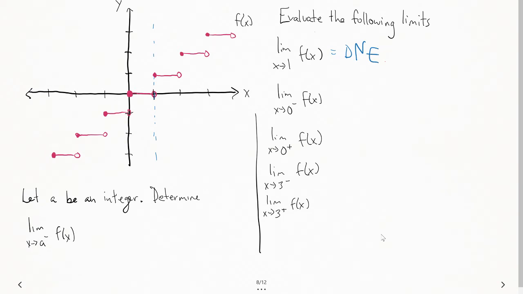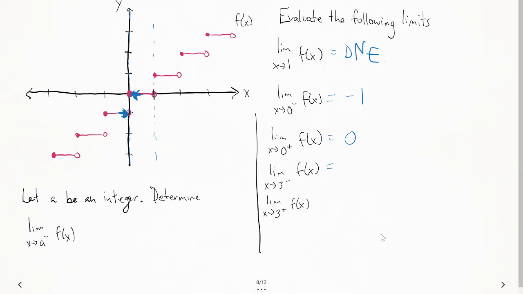Okay, so done there. If you want more of an explanation, notice the left-hand limit as x approaches 1 would be 0. The right-hand limit would be positive 1. So, hopefully we're getting that down. Now the next one, I know you can't see it with it being the y-axis there as well, but as we approach 0 from the left, notice that y value is negative 1. From the right, notice that y value is 0. And we come up with our answer there.